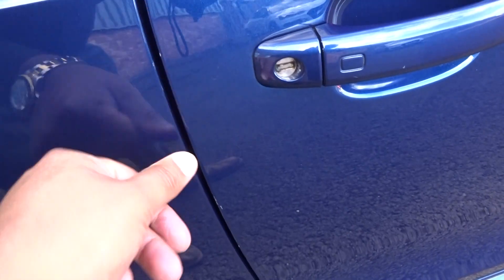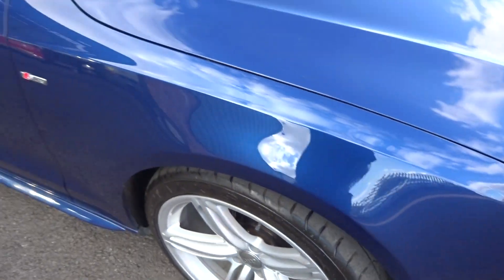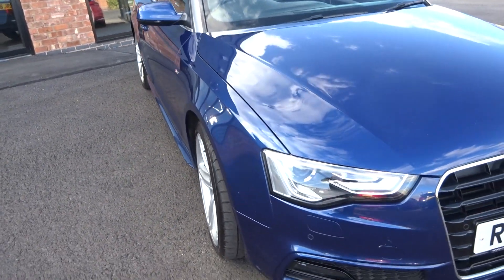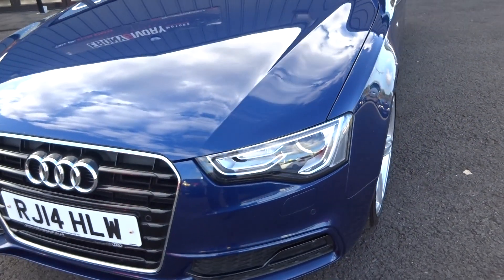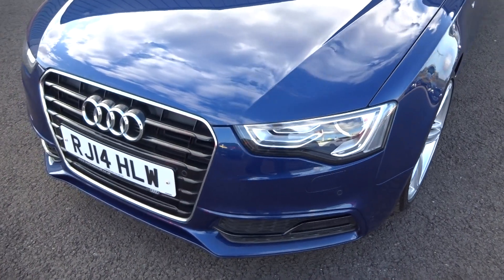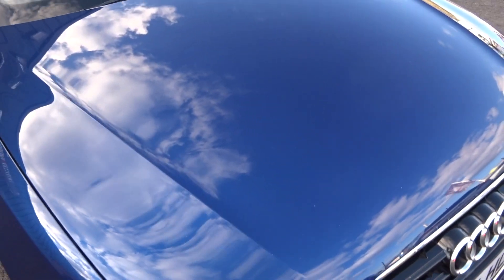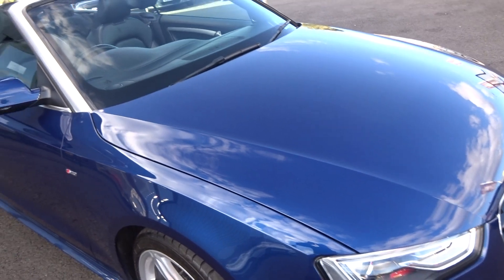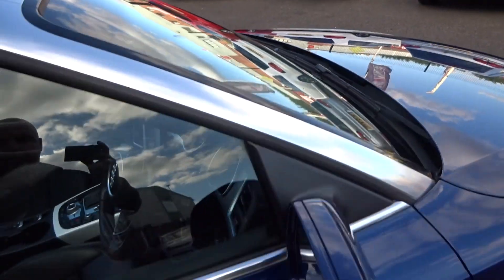Couple of light little stone chips just to touch up down the door edge. Offside front alloy good, tyre again around four mil — could be more. Little bit of chip into that front bumper corner, so I think we'll have that one refinished. Maybe some white polish from the valet enhancing it there, so we'll clean and polish it. A couple of tiny light chips to the front end — just want to show that we do sell used vehicles, not new ones, but we will touch those up as part of the preparation process. Windscreen has no major cracks, just the odd little stone chip.